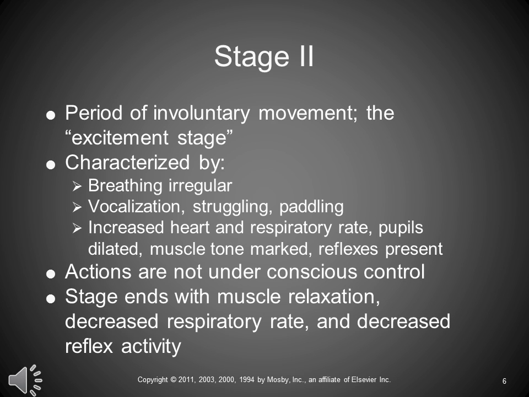Stage 2. This is the period of involuntary movement, often the excitement stage. If you try to get them through stage 2 as quickly and as expediently as possible, go from stage 1 to stage 3 and really avoid all the problems of stage 2. It is often characterized by irregular breathing, which may include apnea. They vocalize, they struggle, they paddle, okay? They look like they're having a seizure.